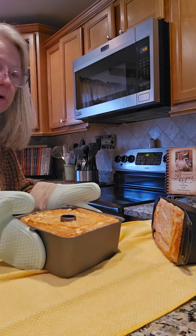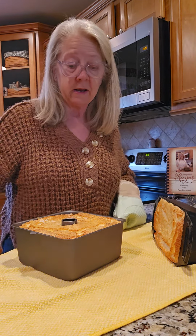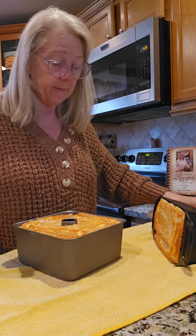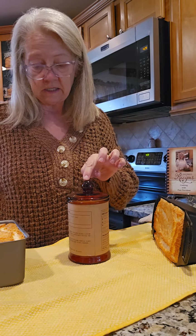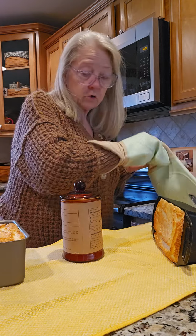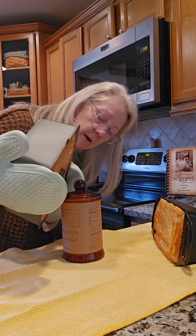All right, and here's the little one that's in the square pan. And it says if it's in a square pan, to lift this upside down onto a pop bottle. But I do not have a pop bottle, y'all. So the only thing I have that might work is this thing, it's a candle, but it's got a little knob sticking up on it. So we're going to try this, y'all. And I'm going to hang this upside down on that little knob, I think.